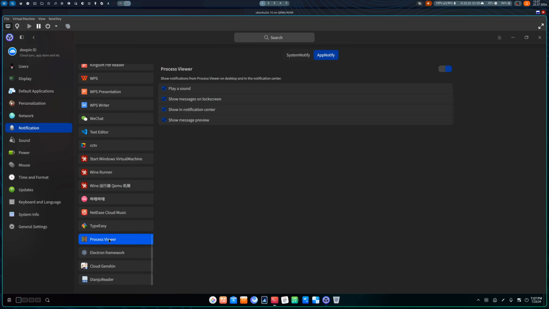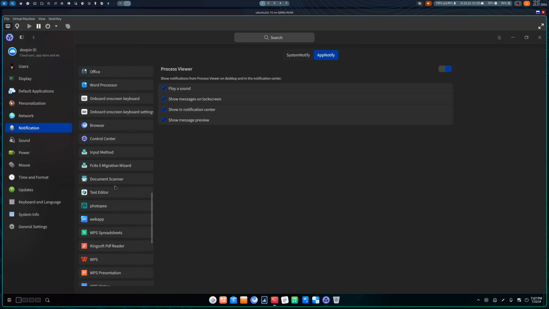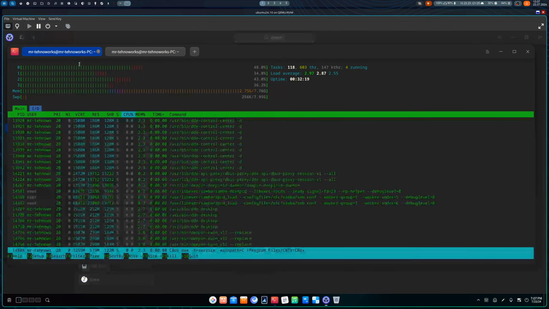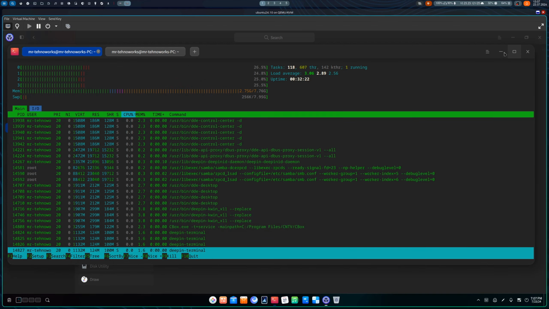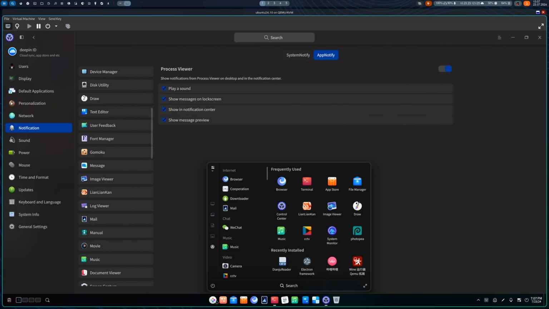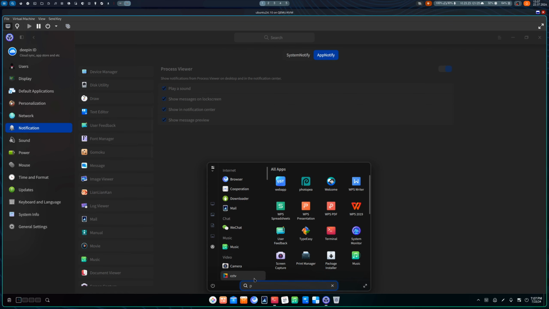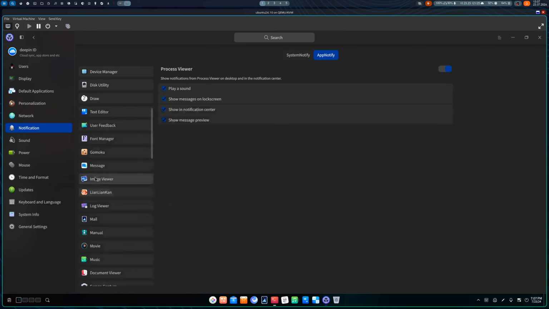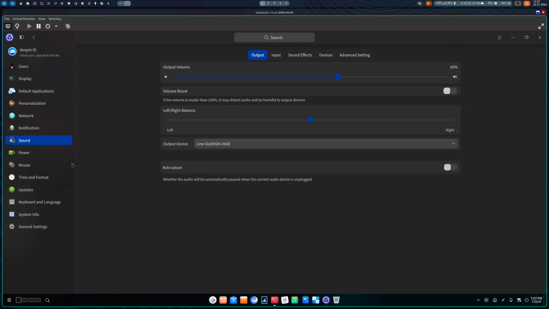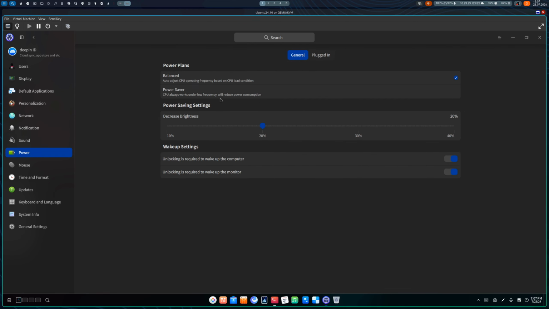Yeah. Process viewer is htop, right? I would guess so. I mean, why this? I don't know, man. Probably not htop. I think it is htop. Yeah. So for power plans, we have basically balanced and power saver, and various powerful power plan. We don't have it. Might be a VM thing.